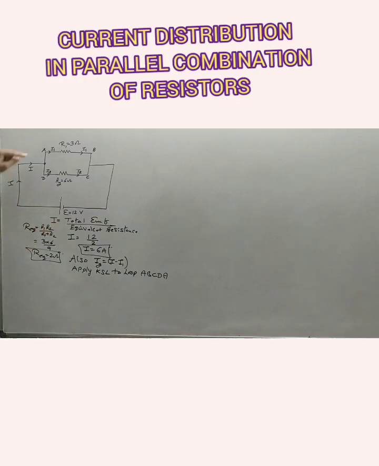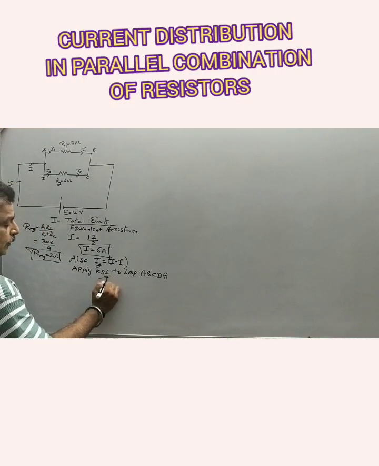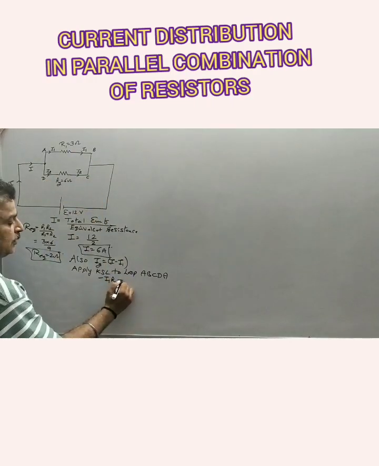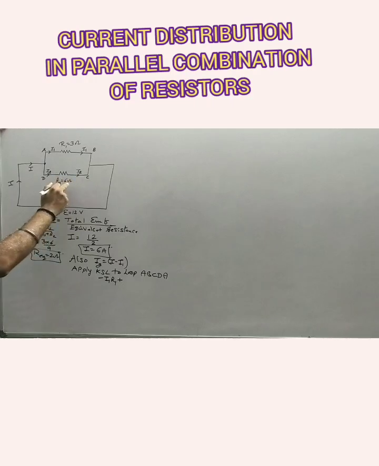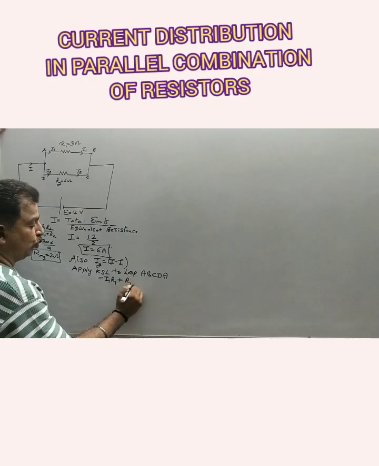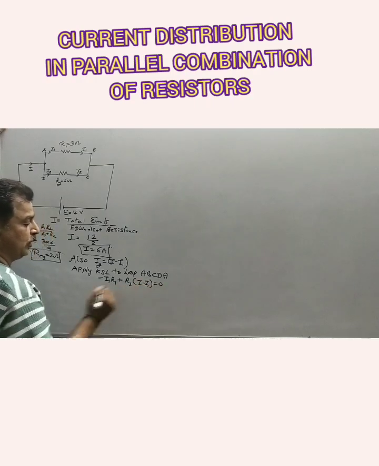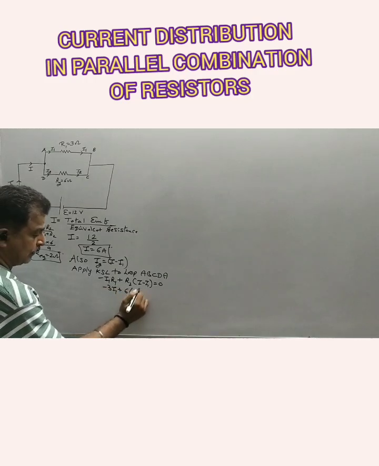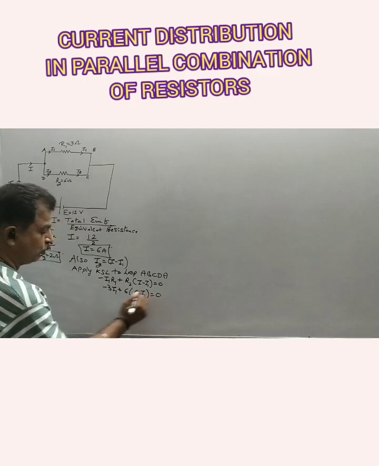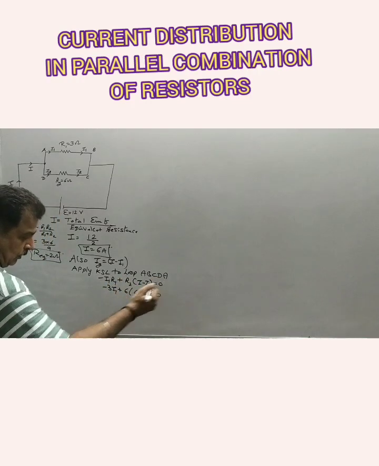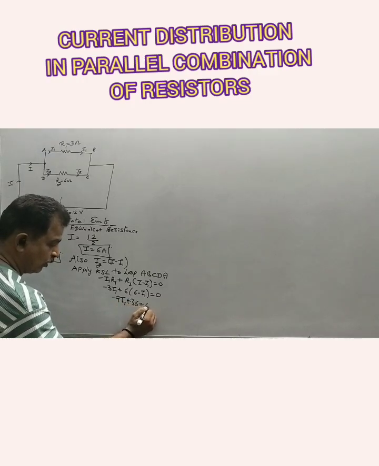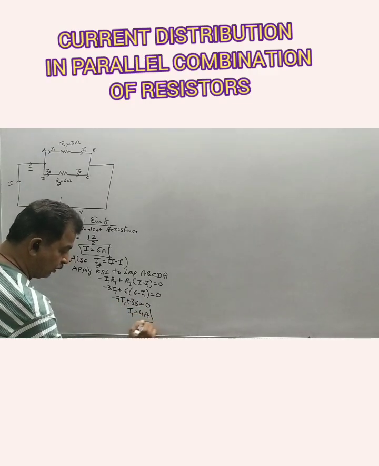Now when we apply the law in the direction of the current, the potential difference is minus, so minus I1 R1, and from C to D the current is coming from the opposite side, so potential difference is positive. Now instead of I2 we can write I minus I1, so plus R2 times (I minus I1) is equal to 0. We substitute these values, so minus 3 I1 plus 6 times (6 minus I1) is equal to 0. Opening this bracket, we find out that minus 9 I1 plus 36 is equal to 0. So I1 comes out to be 4 ampere.